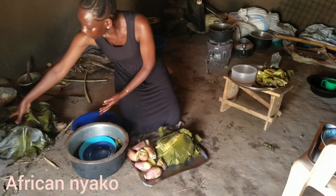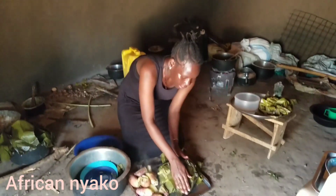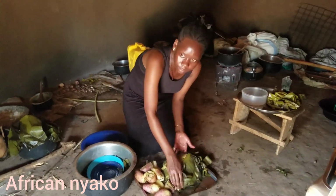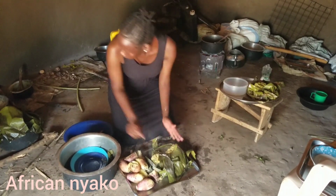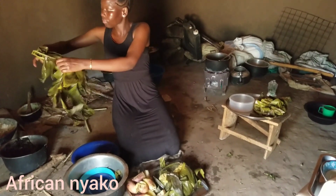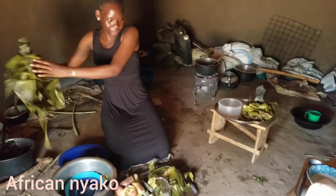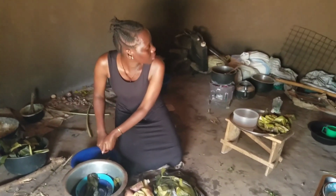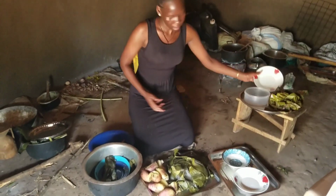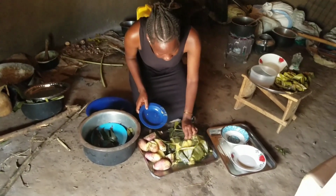But if you don't want to use your hands, you can use this. Just get this and put like this. This is a miracle. But so this is how they serve the matoke.